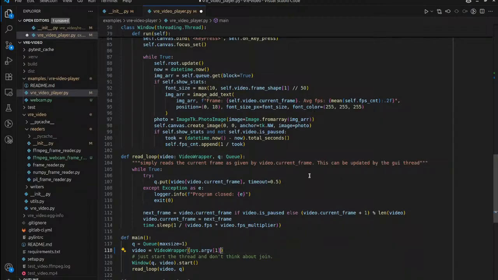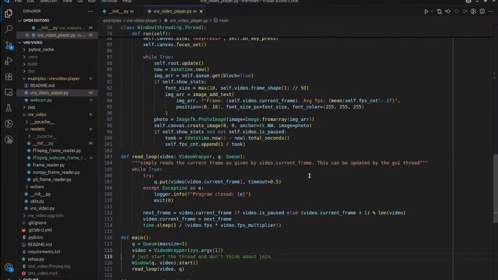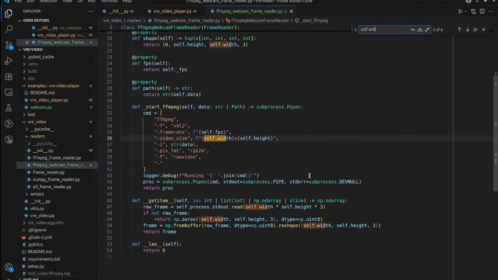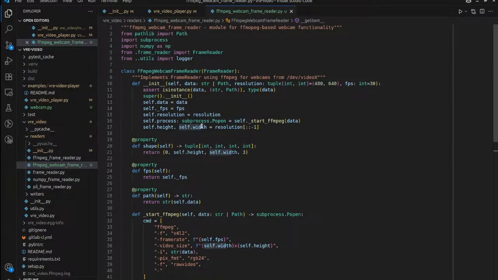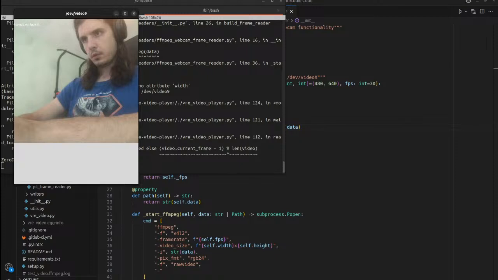Straight up should matter. With, there you go. Wait, it's broken as fuck.